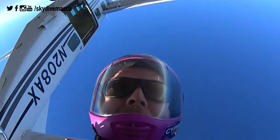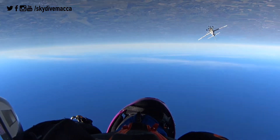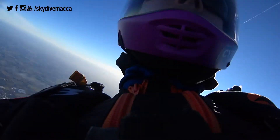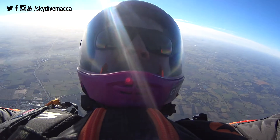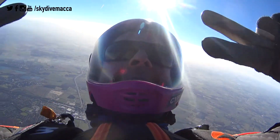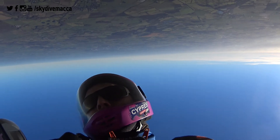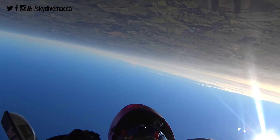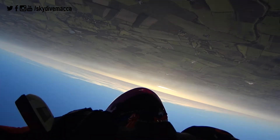So let's have a look at it in action. Exited the aircraft, spread my wings and now I'm flying. Incidentally, this is the Phoenix Fly Habit Carve — the absolute best all-round wingsuit for acro, back flying and a bit of performance as well. Roll over onto my back, because why wouldn't you? Gig the camera, now flying home back to the drop zone, and now I'm pitching — time to deploy a parachute.